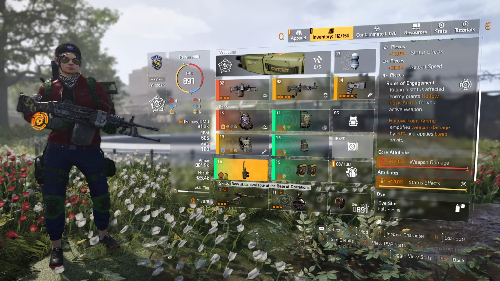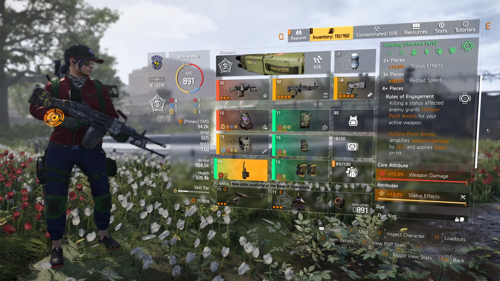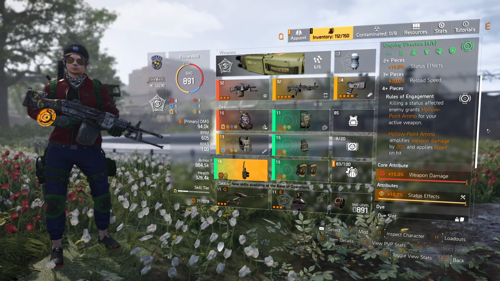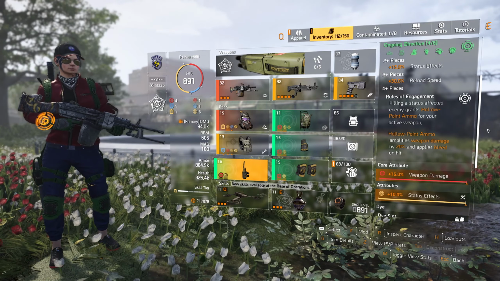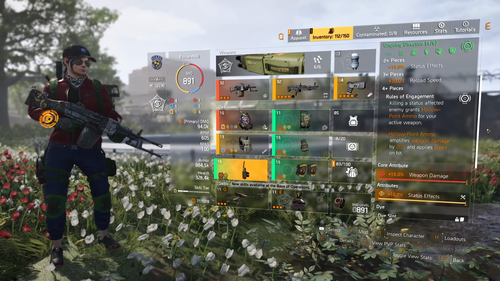4 pieces of ongoing directive to have that status effect the damage over time. This will be our main source to apply the damage over time effect. It gives us increased status effect, reload speed, and every time we kill an enemy that has a status effect, our active weapon, we gain hollow point ammo that applies bleed and deals increased damage.